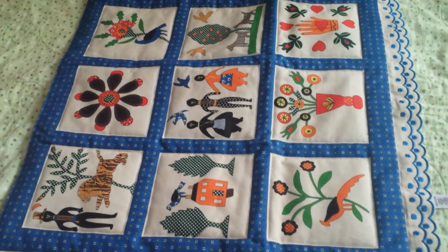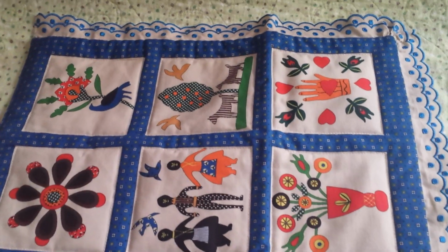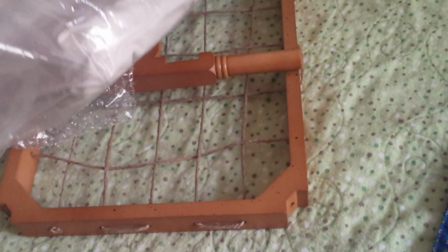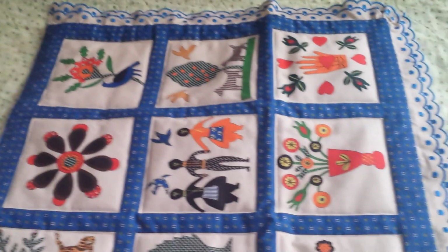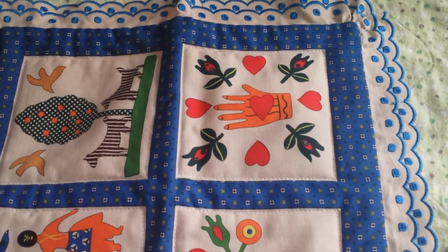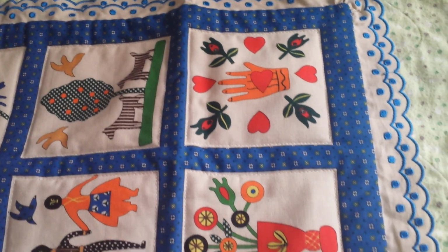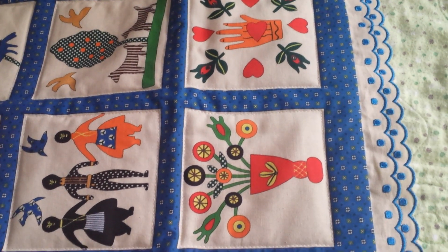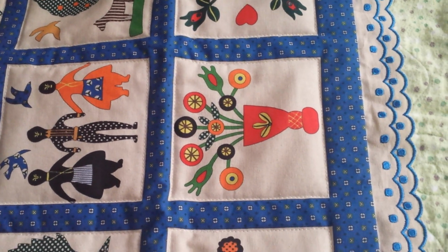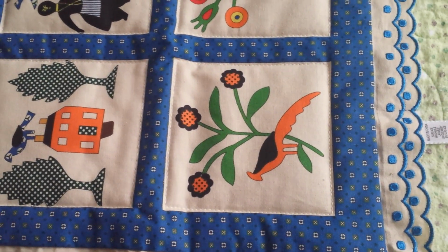So here is Addy's bedding from her Be Forever set, and it's mostly blue, and it came with the mattress as well as the pillow and the actual bed, as well as the headboard, which is also part of it. But you can see that there's the hand with the heart. So almost wear your heart on your sleeve, maybe. Addy tends to do that. It has the flowers, signifying, I guess, beauty and nature.